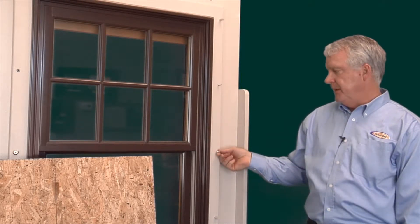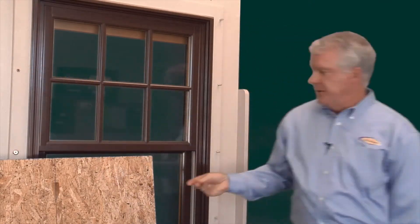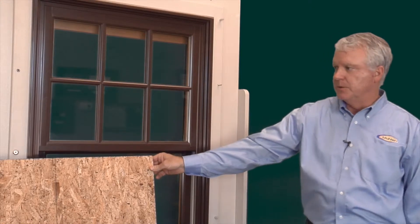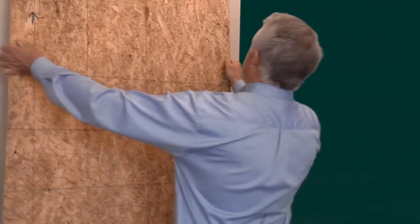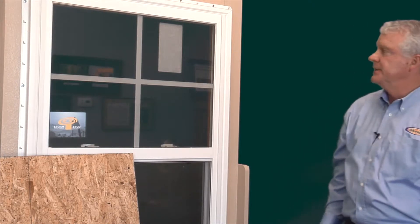This is an example of a male panel mate. This is a female panel mate. Additionally, you now have to pre-drill your plywood to match the holes. So if you're deploying your plywood, you put it up, match your holes, and attach it. Muller Company has come up with an alternative method of meeting the code changes regarding hurricane protection.